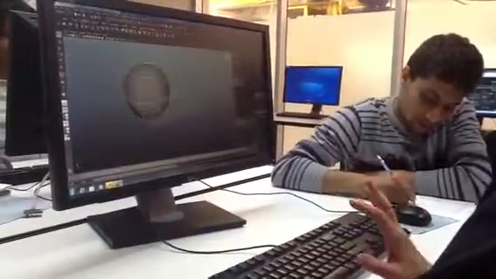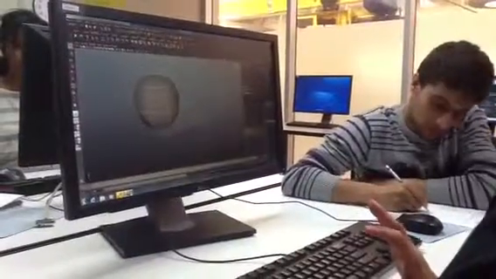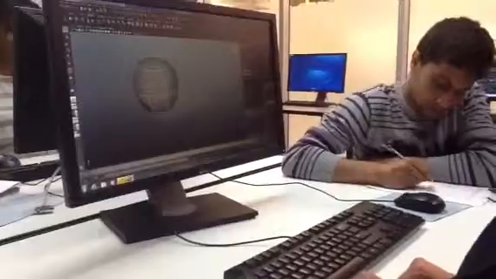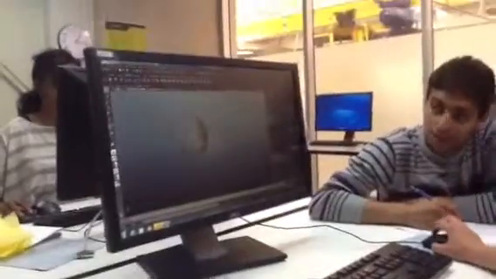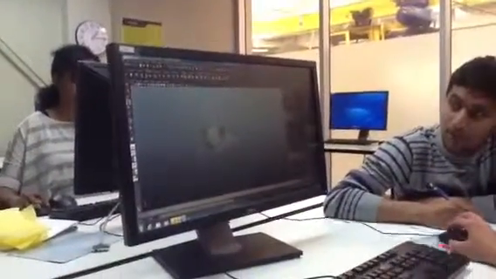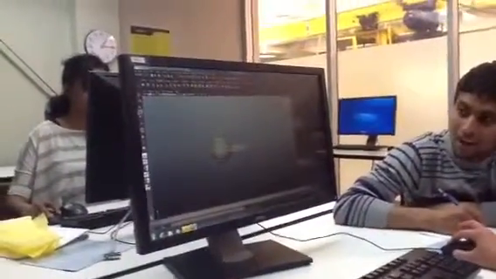This program crashes all the time. It's the most annoying thing, so you need to save. It also corrupts files all the time, so you need to save to multiple places in case that happens. It just needs to happen once, and then you'll see what I'm talking about. So that's the select tool.